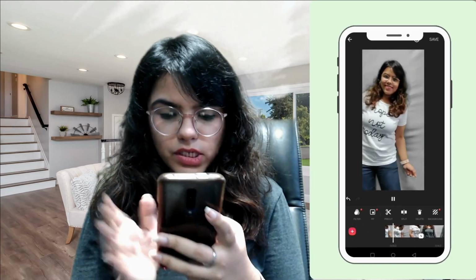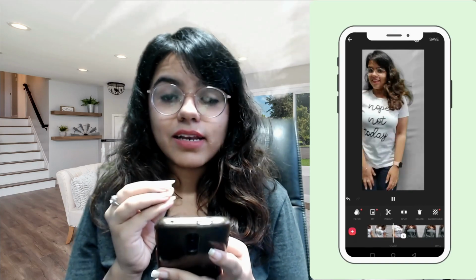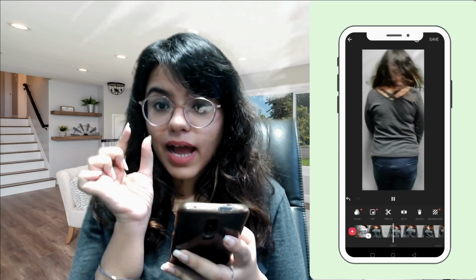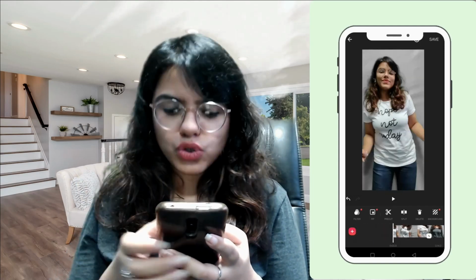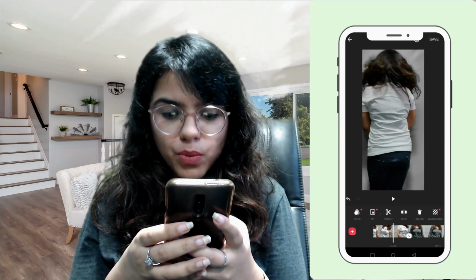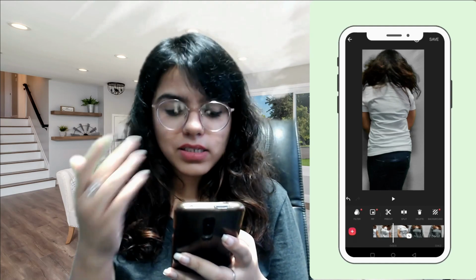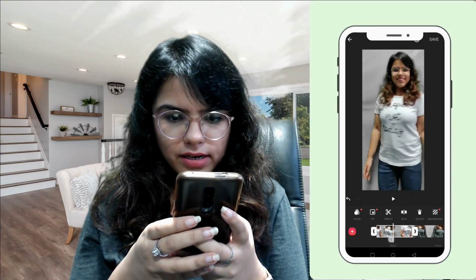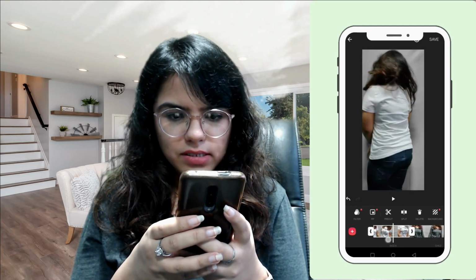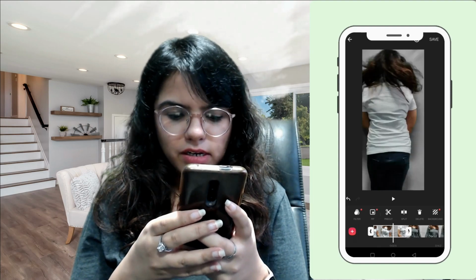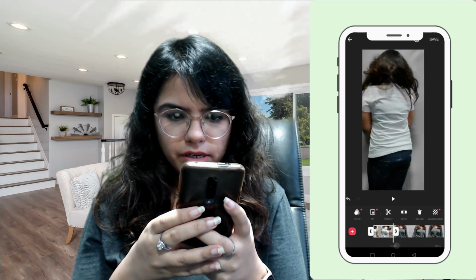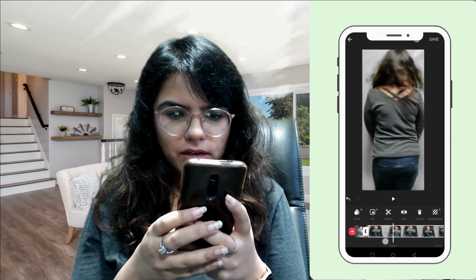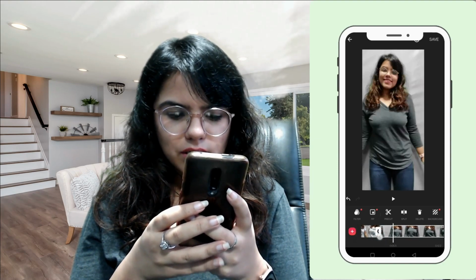Okay, so this is where the transition happens. Now the magic is in the editing. Why do I say that? Because I will actually trim it till the point that it's in motion. So when I edit, when I'm in motion, it becomes like this, and that is how it becomes smoother. So I'll find the motion here. So if you see, now is where the motion starts. So I can trim it from here. So I'll trim it till here, and now I will clip the other part from here. So I don't need the front part here. I'll trim it from here.